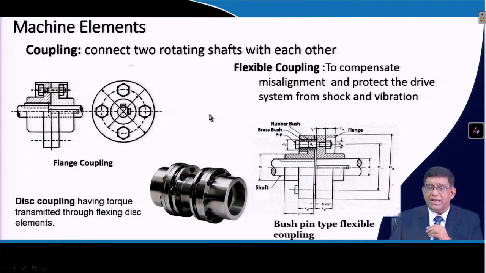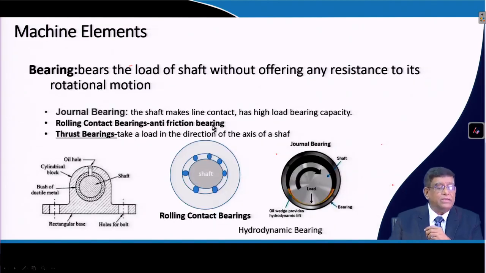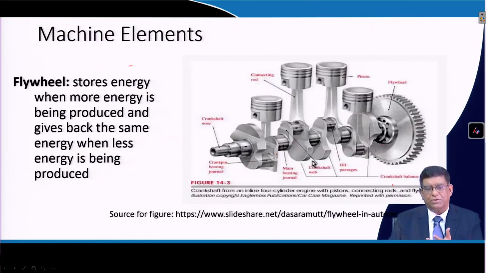Another thing in machines is the coupling. When two rotating shafts in motion are to be connected, it is called a coupling. Then in some cases the bearing is another part. When a shaft is to rotate, the frictional loss will have to be minimum. That is why different types of bearings are there, depending on how a shaft is mounted. It can be a journal bearing, a rolling contact bearing, or a hydrodynamic bearing, where lubricant oil is around the shaft. How these different types of bearings work, you need to study.